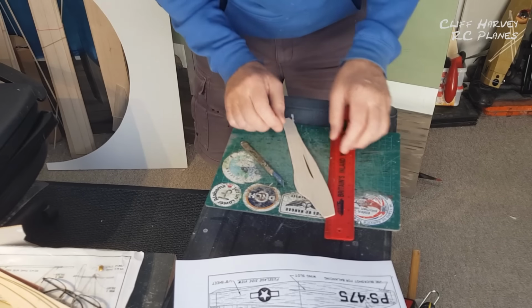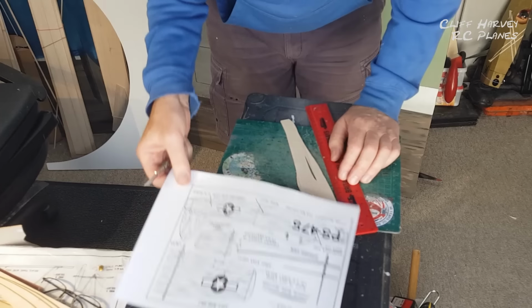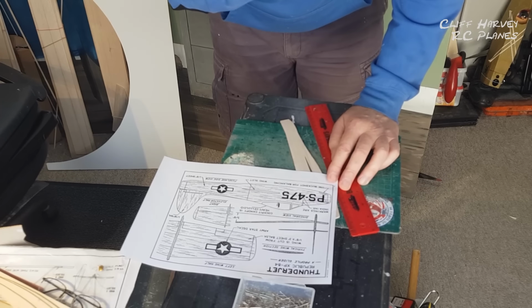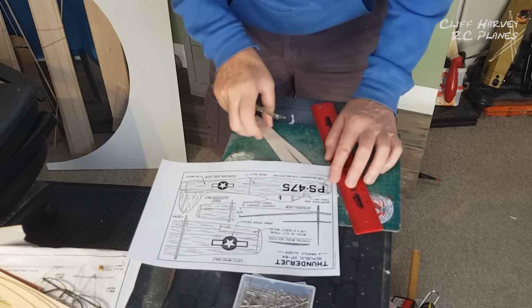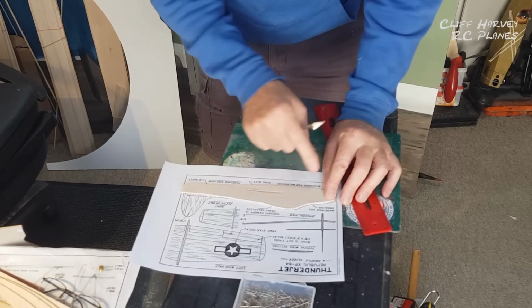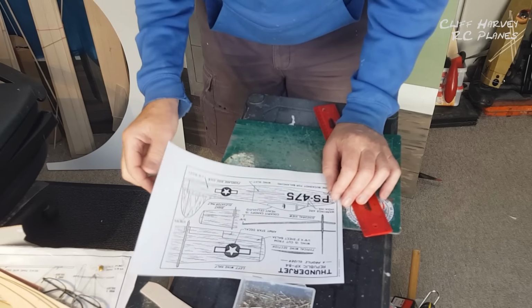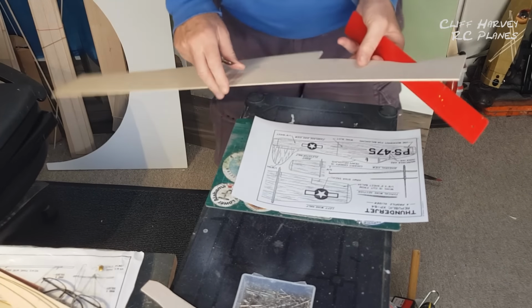Okay, slightly loose, but let's be okay. So there's quite a big dihedral on it, so it needs a little bit of leeway to get it through the gap. So that's the fuselage built. Didn't take long, did it? Obviously it's going to need a bit of sanding. Wing, out of the same material.